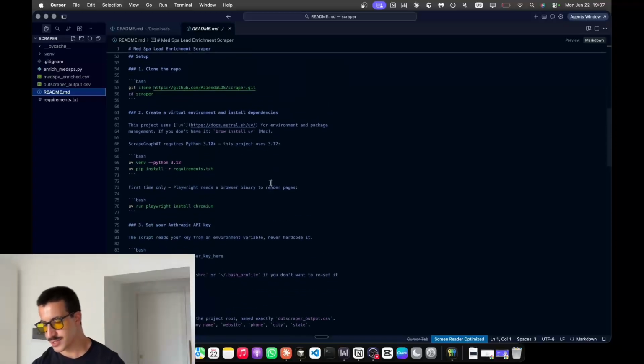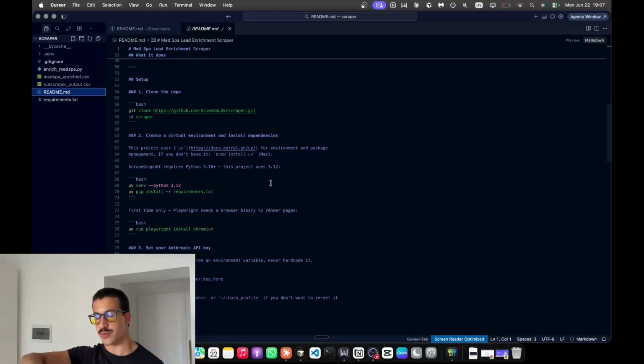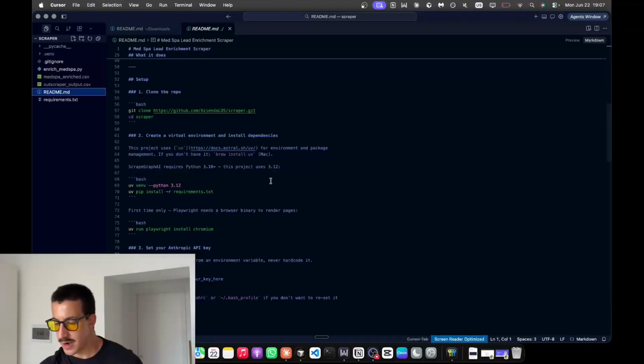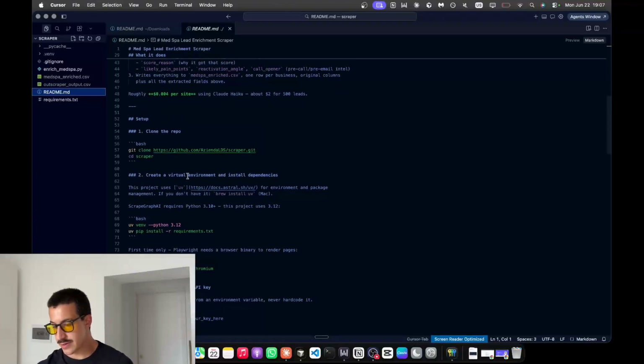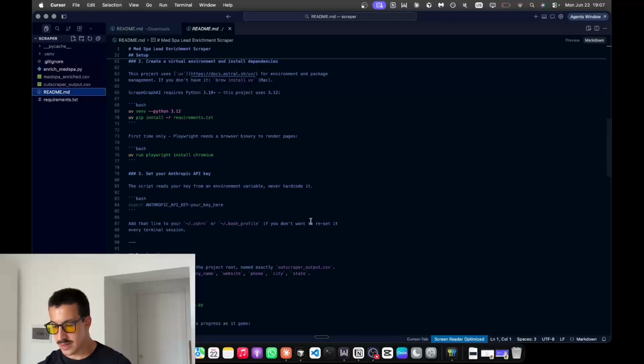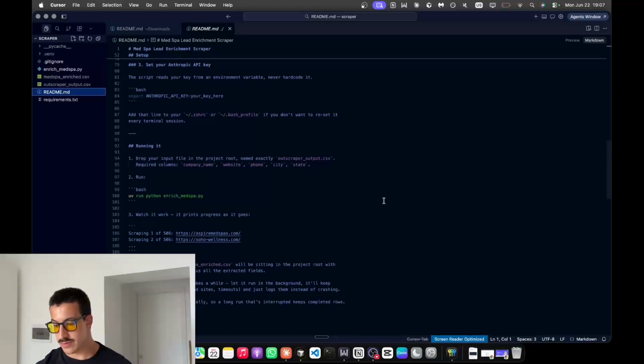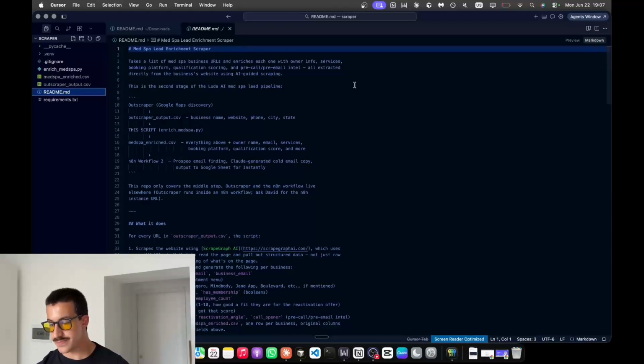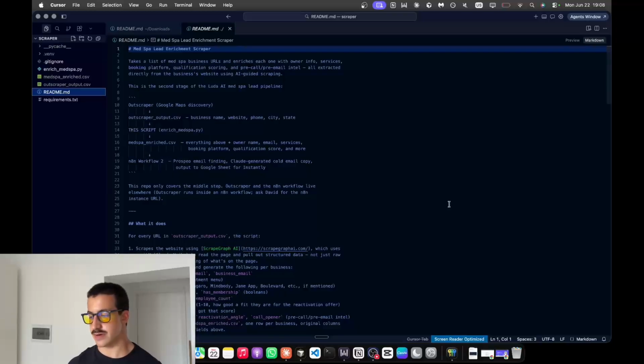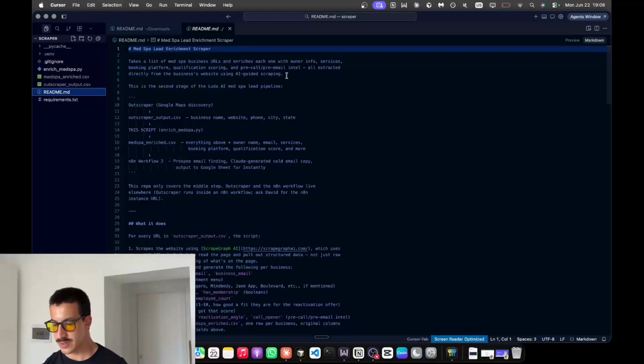I shared this with my brother, so I have this scraper as a GitHub repo as well, which I could actually share too. And it really tells you how to set it up, right? You clone the repo, create an environment. You got to get your API keys, obviously, and then you run it, right? You say exactly what you're looking for, and that's that. So here, for example, obviously it's catered to MedSpa, so it's going to say something like this. If you want to change it, literally just go into Cursor, your IDE, whatever it is, and say, I want to target dental, I want to target B2B SaaS companies, I want to target roofers, you know what I mean? So it's really cool stuff, and obviously customizable.